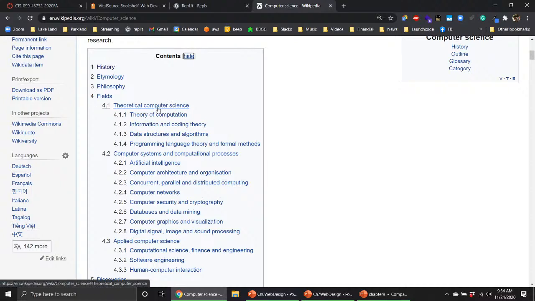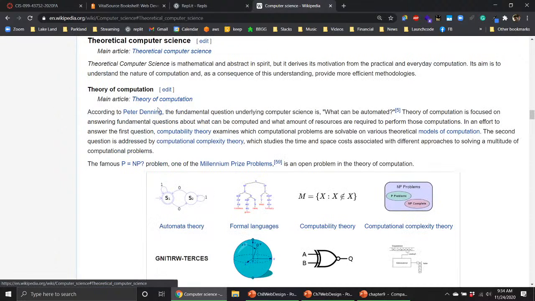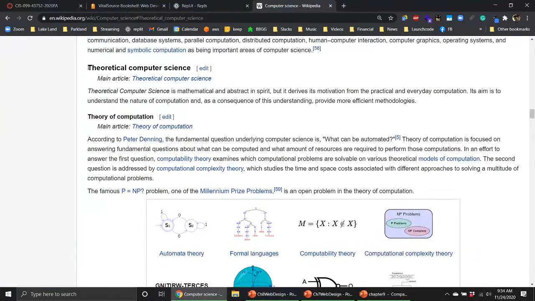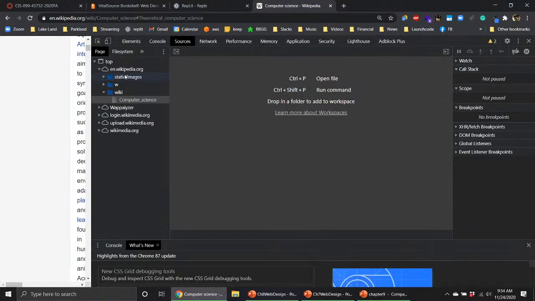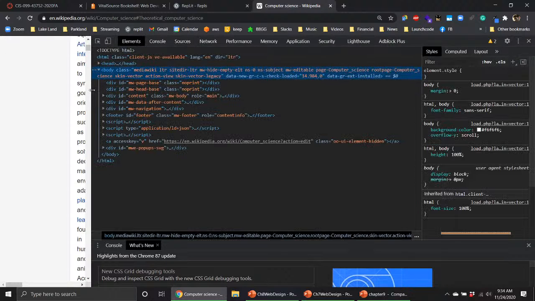So I'm going to click Theoretical Computer Science. That brings us down to the Theoretical Computer Science header. Now, it doesn't matter what the text is in the header or in the heading. This is probably an H2 tag. So I'm going to open the inspector to take a look.